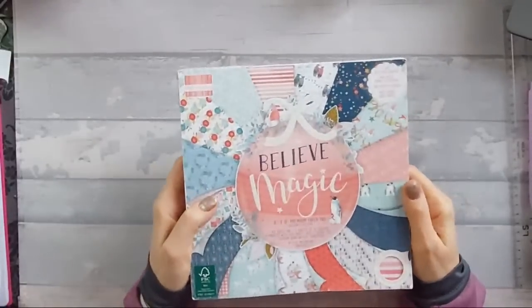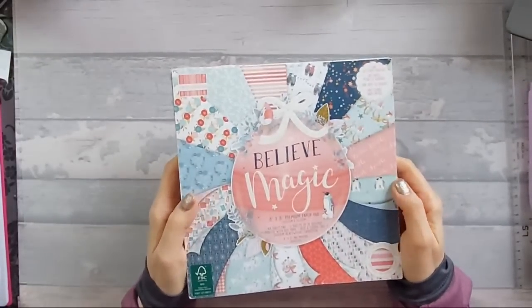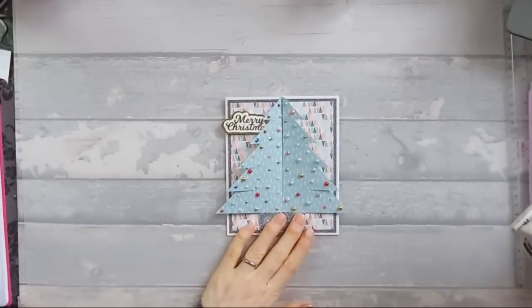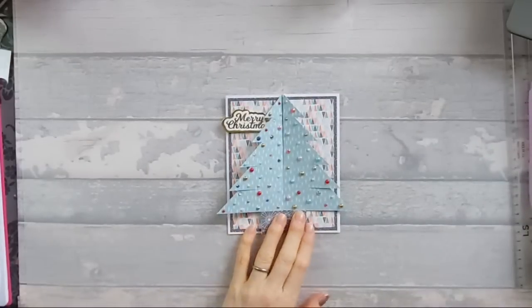So yeah, the Believe in Magic pad. Oh, hello, Sparkly Lady. Believe in Magic pad, absolutely love it. So that's what I've used for this card. I really love the colors on this. I think it's really beautiful. So that's what I've used.